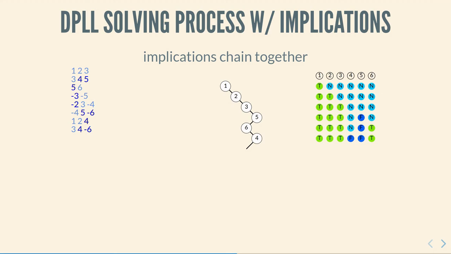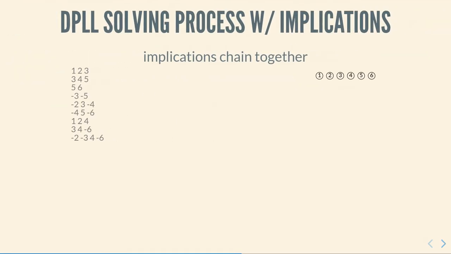So this is like a sequence of implications that can actually chain together to yield a true solution to the problem, which is quite powerful. And this was the core process in DPLL, which is the historic backtracking search to solve SAT. Now, the other one to note is that implications don't necessarily chain together to create a true solution to the problem. The implications can lead to contradiction. So we'll go through this.